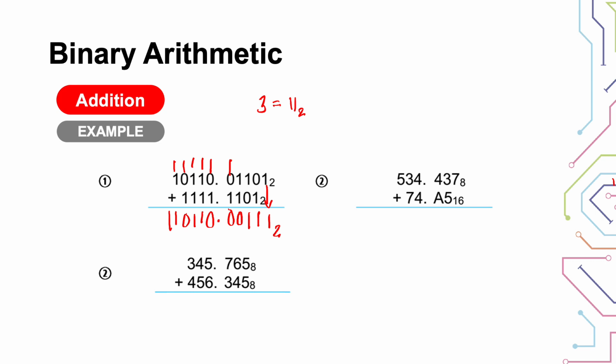So, this is equivalent to si 5, diba? 101. Si 3 is 011. Si 4 is 100. Dot 100. Then 011. And then 7 is 111. So, dito naman, si 4. So, galing dito, si 4 is 001. Then 7 is 1, 1. And then 1. Then A is 1010, and then 5 is 101. So, add lang natin yan sila. So, bring down kaagad natin ang dalawang 1 dito.